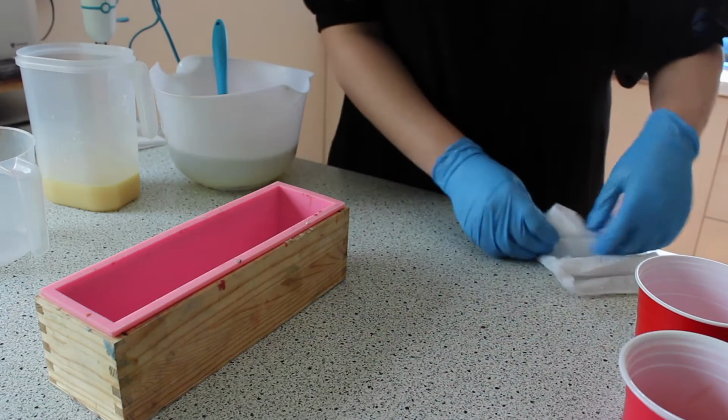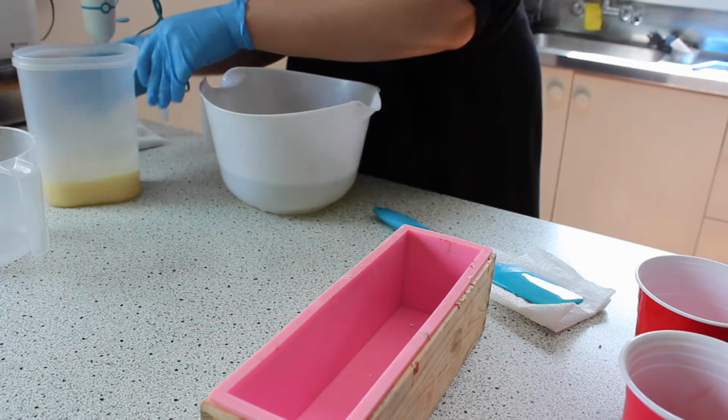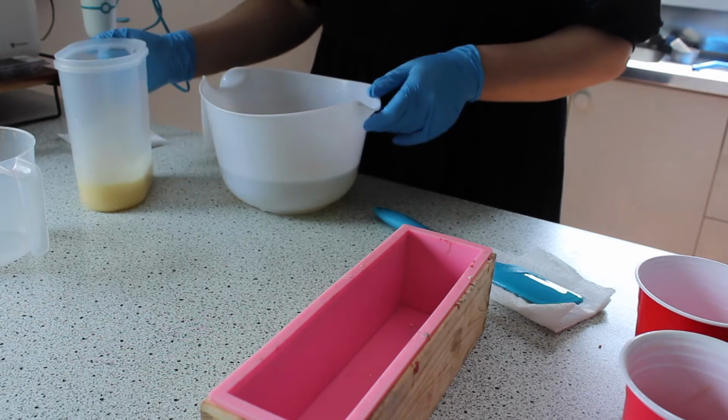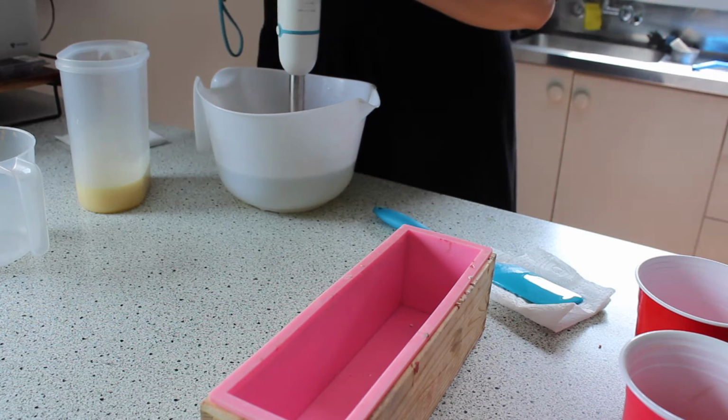Let's hope I remember how to make the soap. It's been quite a while. This is the mould I'm using. It's a little bit dirty, but it's fine. In here I have coconut milk and lye water. So I am going to start by mixing those two together.